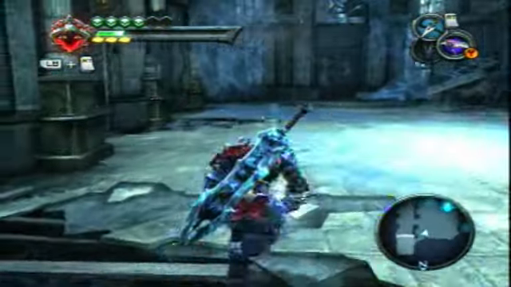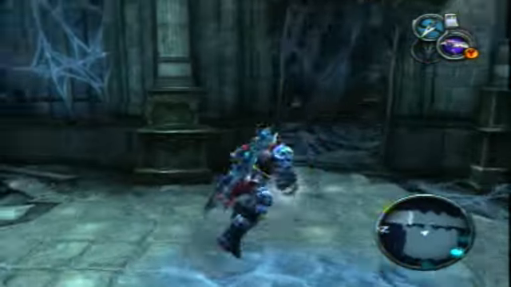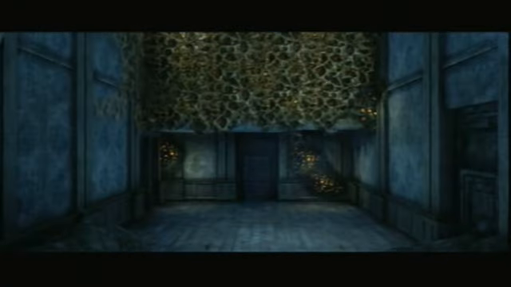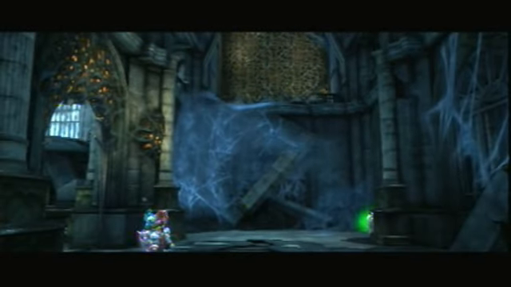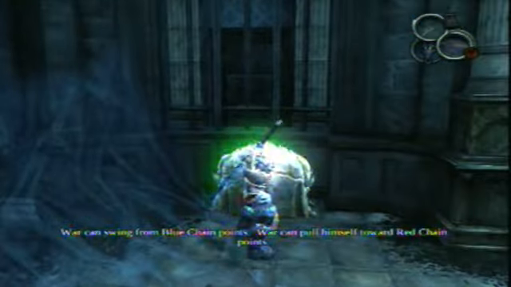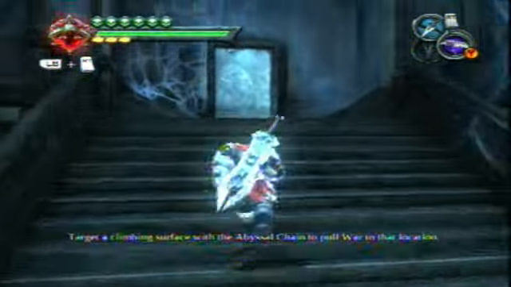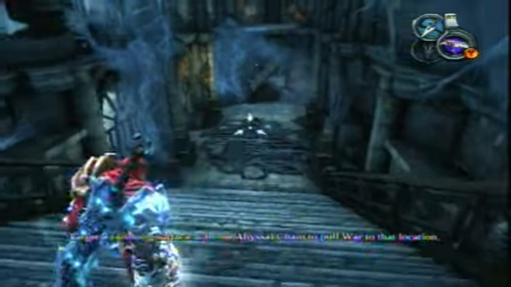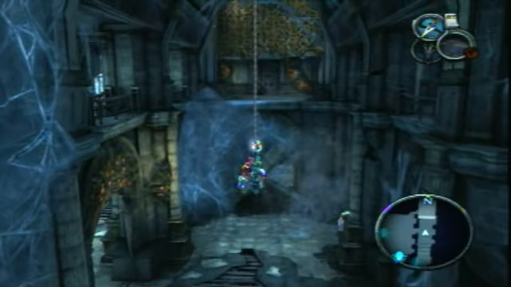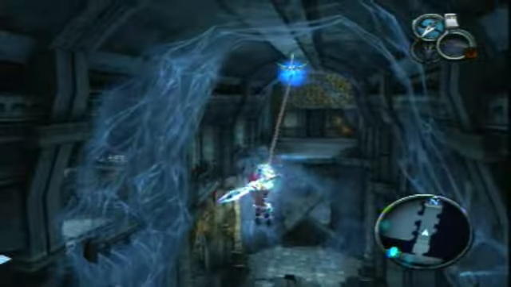Oh my god. Look what it looks like. There's like this chain rotating around my hand. Cool. You know how cool chains was, Spawn, for comic book Spawn guy, you know? Or can swing from blue chain points, pull himself toward red chain points. Okay. Well, let's do that, huh? What? Oh, okay. You have to hold right trigger to swing. Okay. Jump!